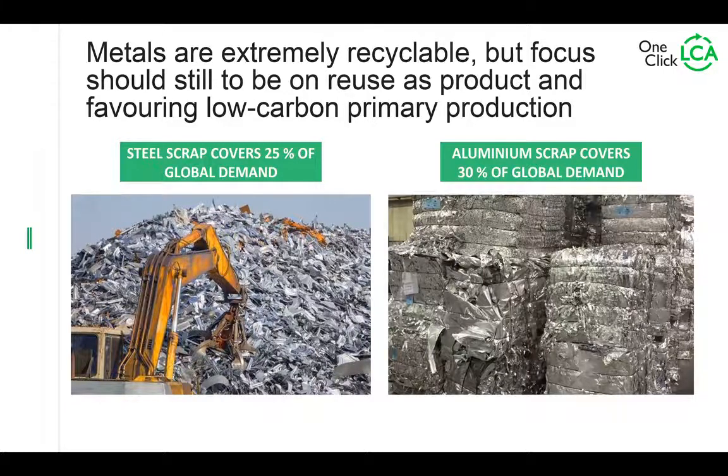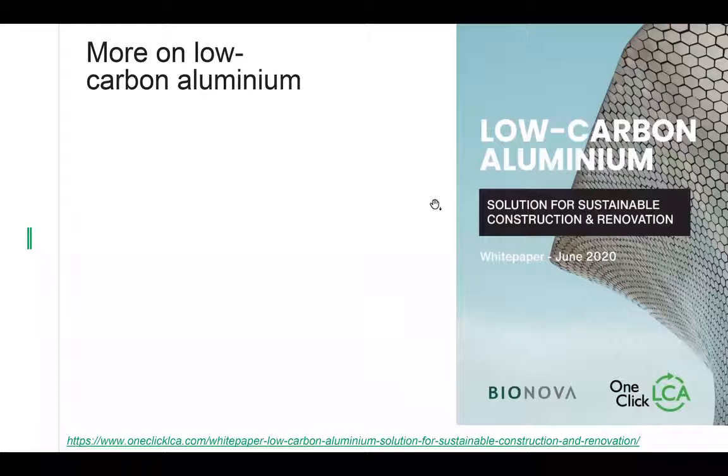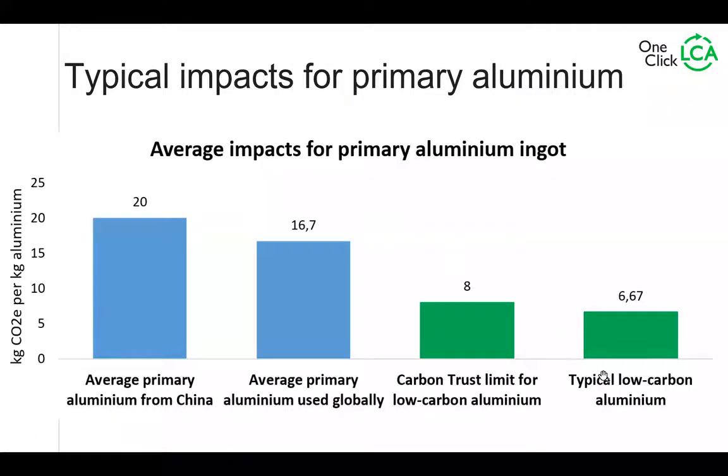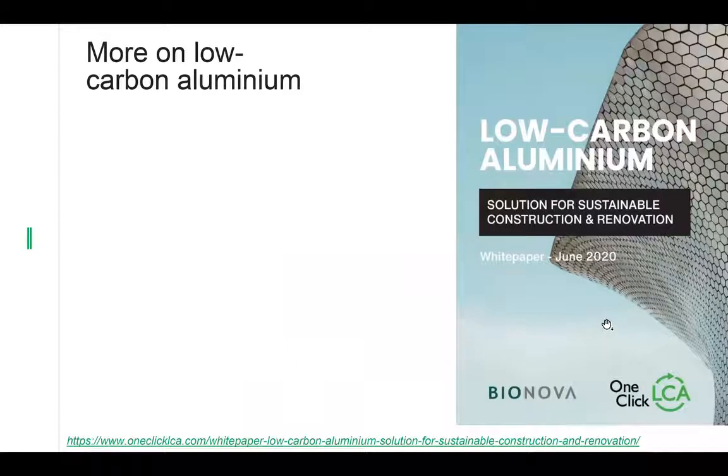There's a question whether aluminum from Russia is preferable to that from China. I do have to answer that now because it's such an attractive question. So it is, if you buy Rusal's Allow brand aluminum, which is made in Siberia with hydropower. That is about 6.7 kilos per kilo, and Chinese is about 20. So, 3 times better. That's the case of the Allow brand from Rusal. They also have other smelters which are not running on 100% hydropower.